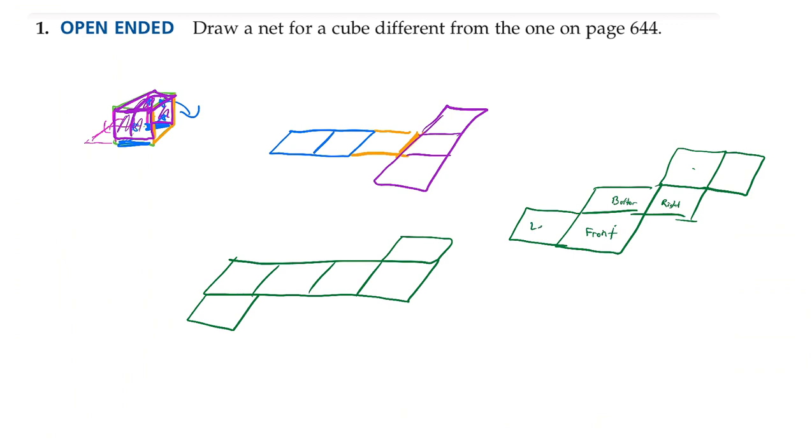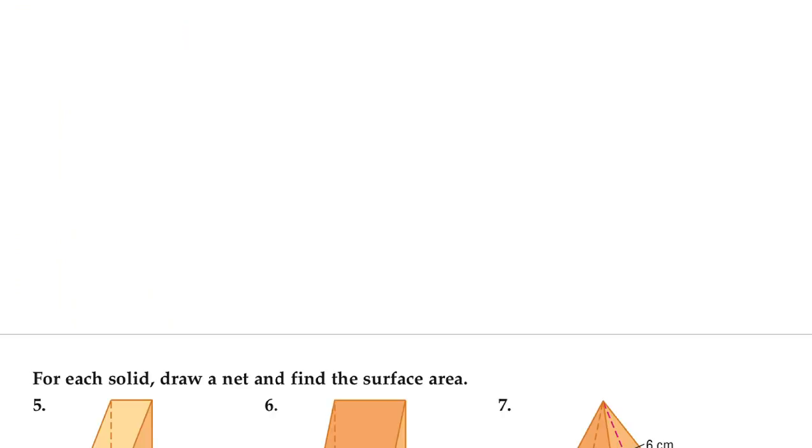So yeah, this would be the left. This is looking good so far. And then this would be the back face, right? So as we fold up, it would swing, and it would be the one in the rear there. And then that would make this one the top. Hey, that one worked too. Very cool. Man, what a good brain exercise. So there's 3 different versions of a net for number 1.